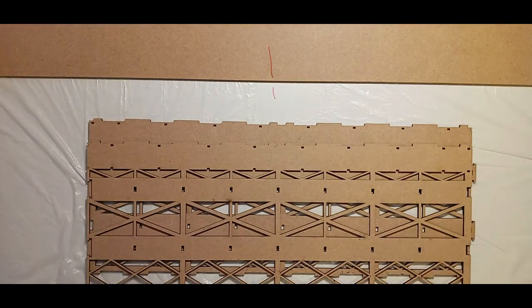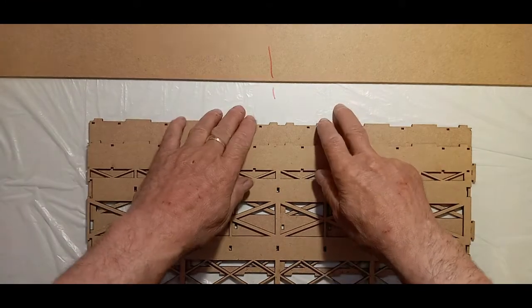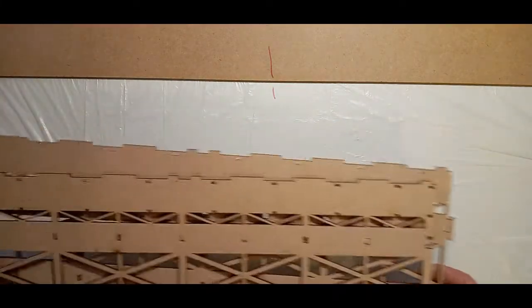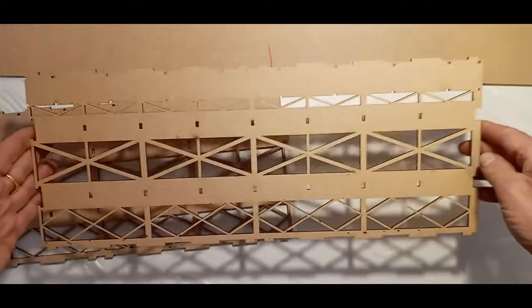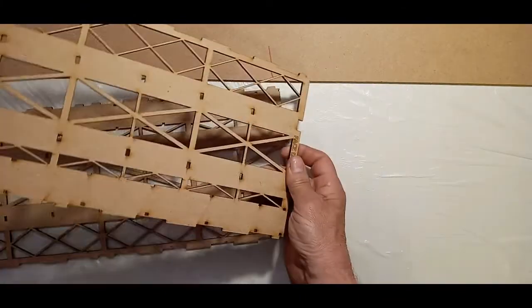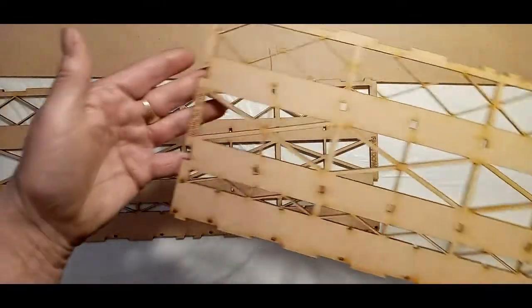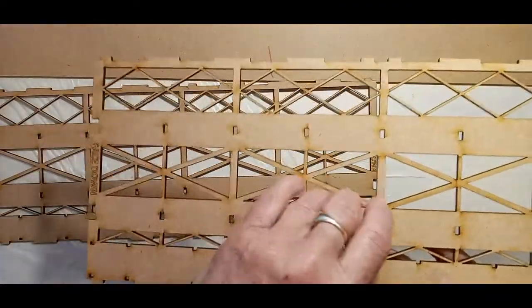Right, so I'm all set up now. I have my plastic sheet, my straight edge, and the first parts we're going to put together is the base. So there's two items which look pretty similar. Got writing on one end that says face down, and then we have another one which is identical, again with the words face down.